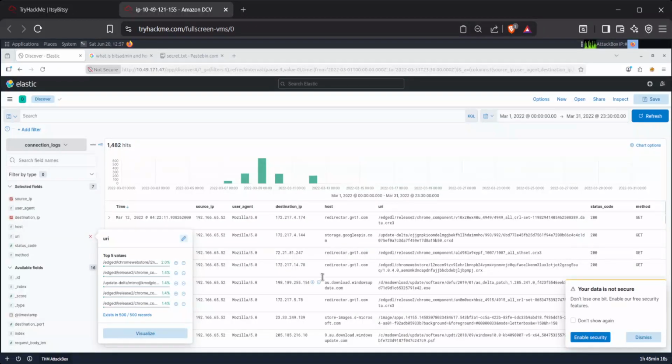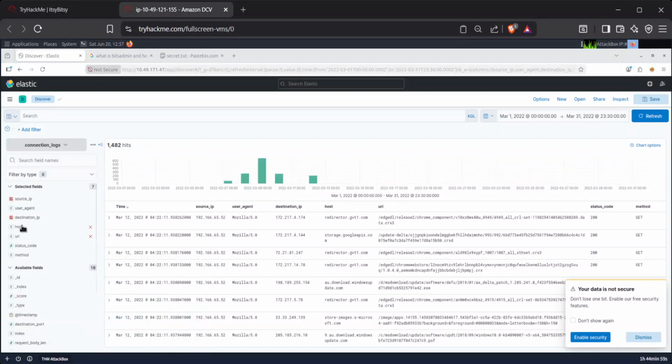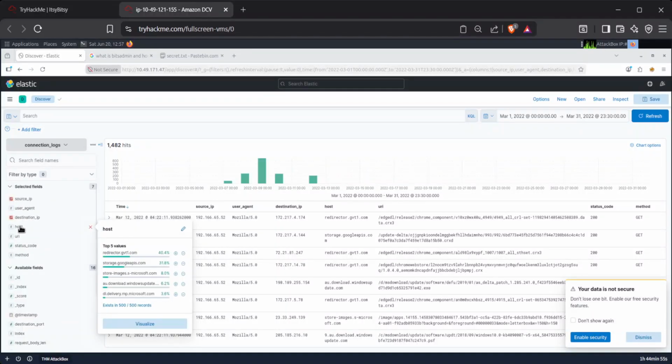To find those malicious IPs, domains, or URI paths, we have to go through each value in that field. Since here it is only showing top 5 values, I will use visualization.